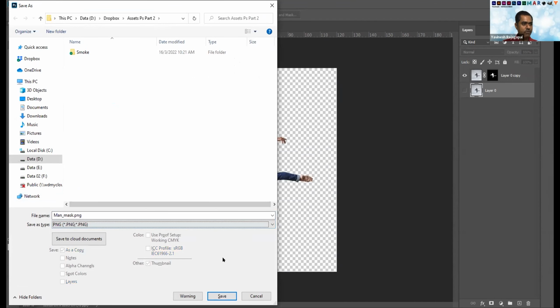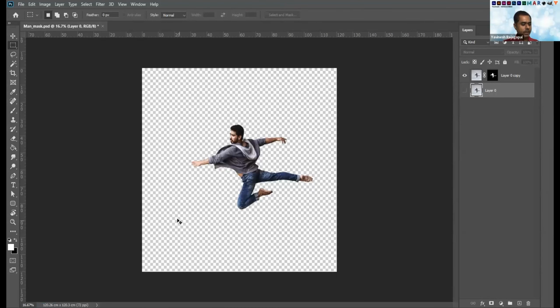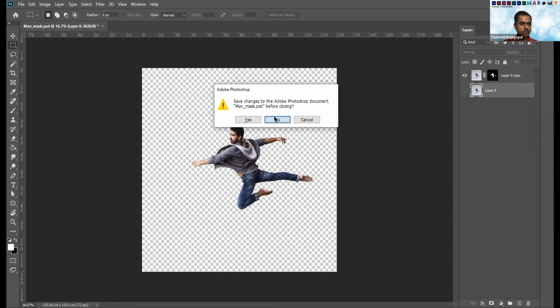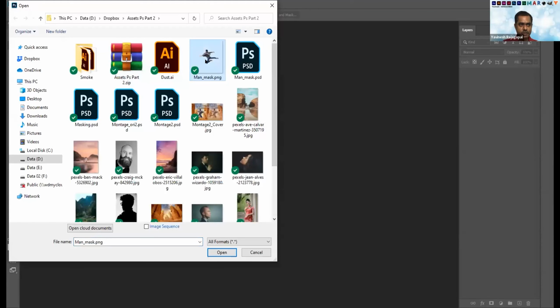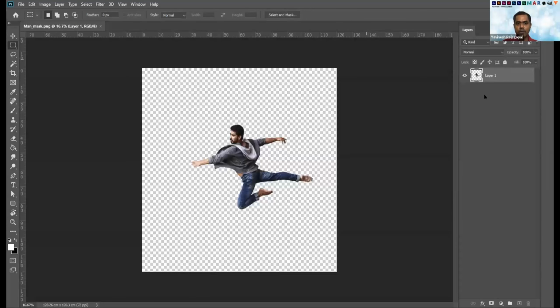I click Save, I click OK, and then I close it first. When I open back my PNG file, I only get this layer, no layer mask. So I cannot get back my background.